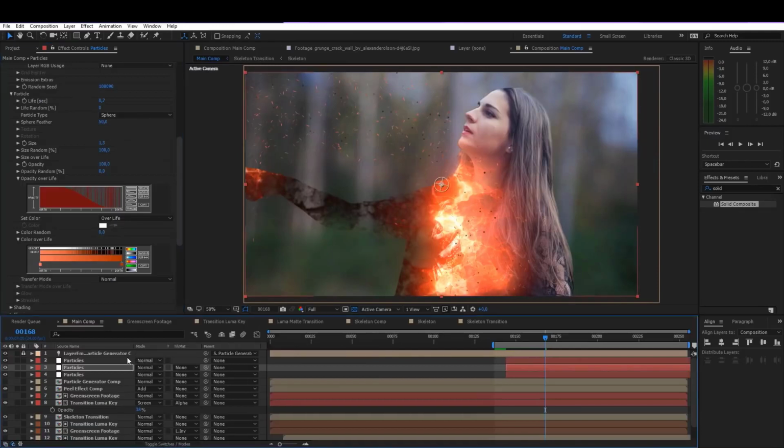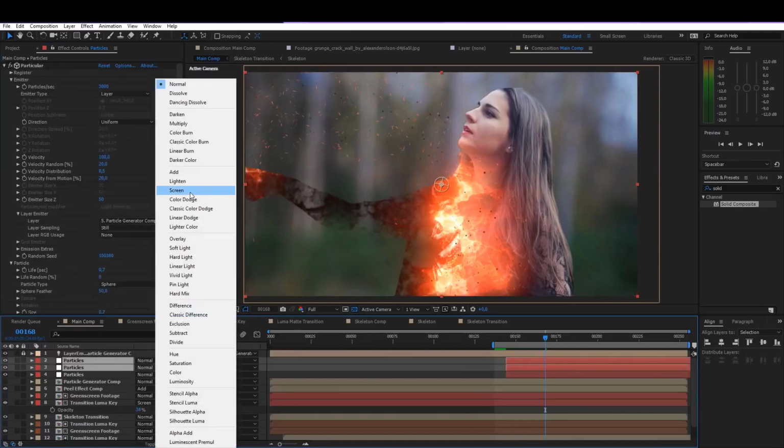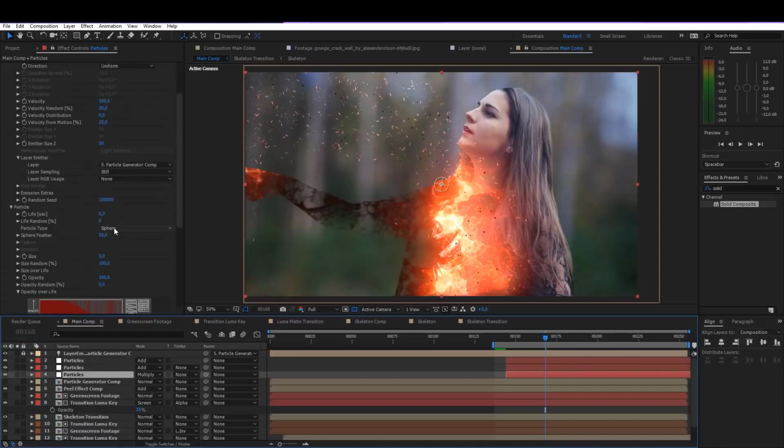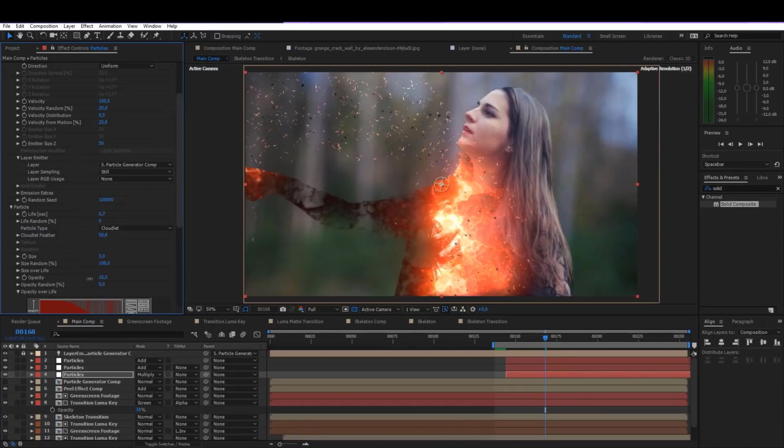Toggle the switches, set all of these particles, well actually the first two to additive, and then the other ones to multiply maybe. We're getting some similar results like this. And actually for the first parts, I'm not going to set it at feather, but at cloudlet. We're going to get like more flakes like this. For the opacity, I'm going to set it lower like so, and opacity random to 100, and just increase it so we have subtle effects in between these.